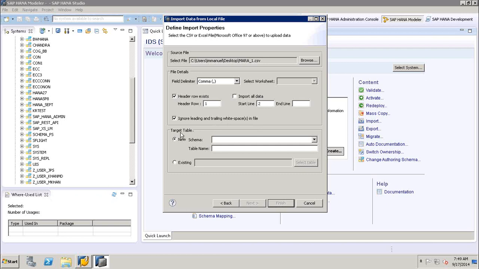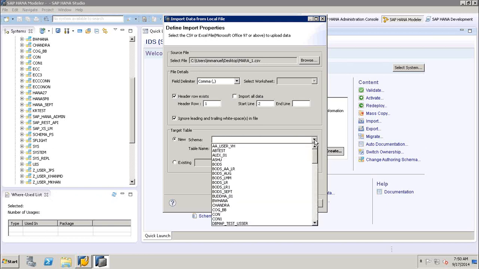Now you can mention whether you want to send it to an existing schema or you want to send it to a completely new schema by selecting the target table. So let's say you're selecting a new schema, you're loading this file for the first time, you select this option. You will see the schema name that you have created, HANA underscore SEPT.